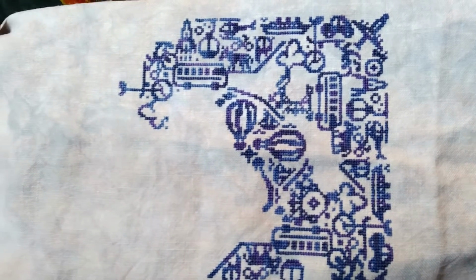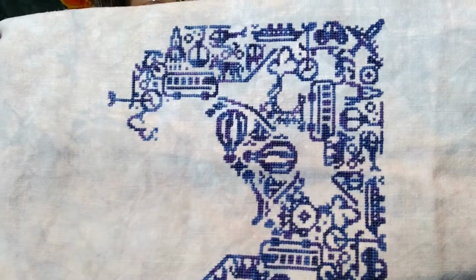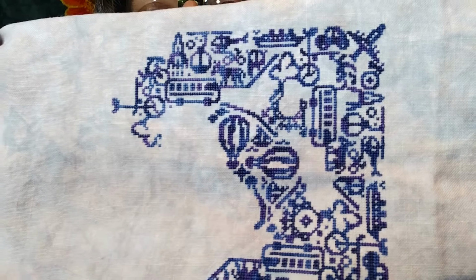So Half the Fun is just modes of transportation. So you see all different vehicles and ways to get around.